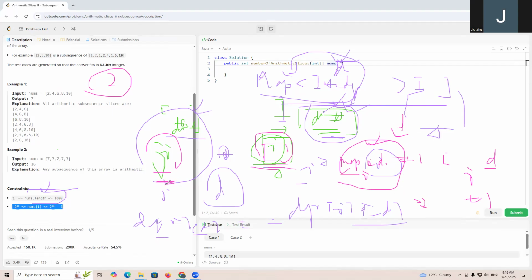But for every map j's index, we can add to our result, because when we add one more, we are able to contribute later, which means all of the subsequences ending with j should have length greater or equal to 2, right?